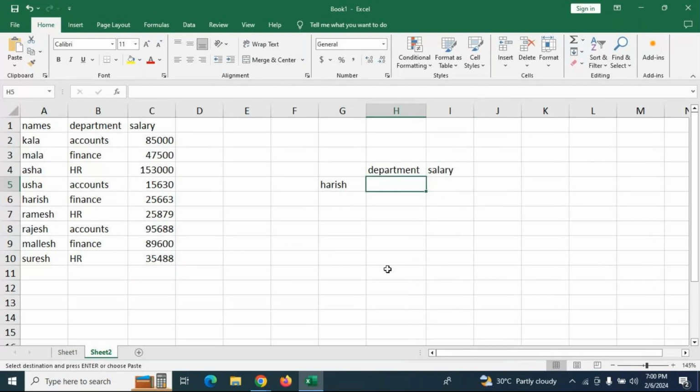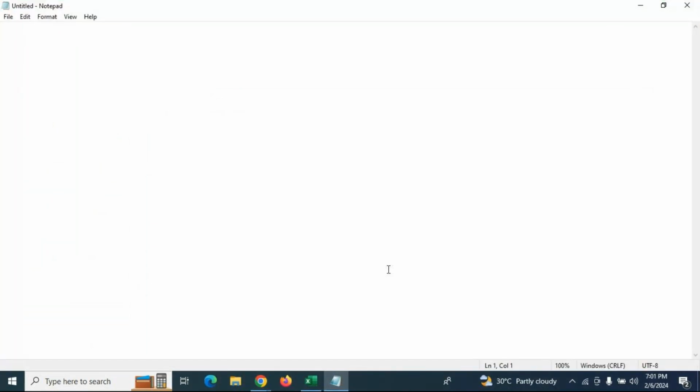Okay, so now we will be applying the VLOOKUP. The first, you have to put here the heading as lookup functions. So in that, the first one is VLOOKUP. The second one is HLOOKUP. Okay, so for this you write the meaning.